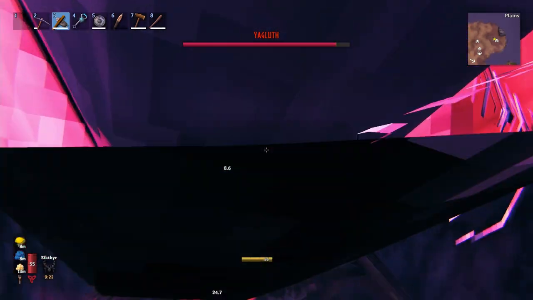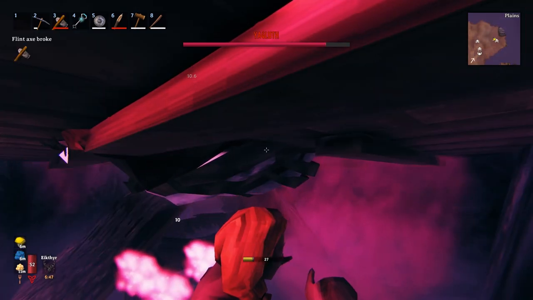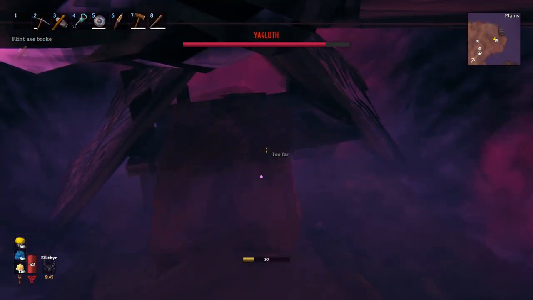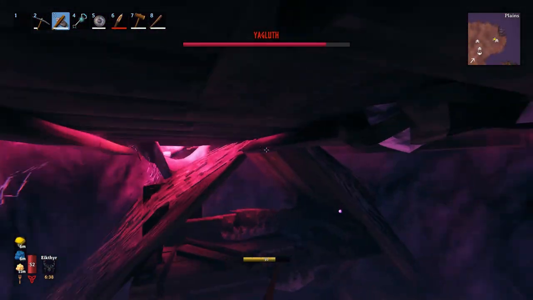This takes a very long time because we're using weapons that do very low damage, but because of the workbench, we can infinitely repair them, which means we are able to deal enough damage so that he doesn't out-regen us. And with enough time and patience, you can defeat Yagluth.